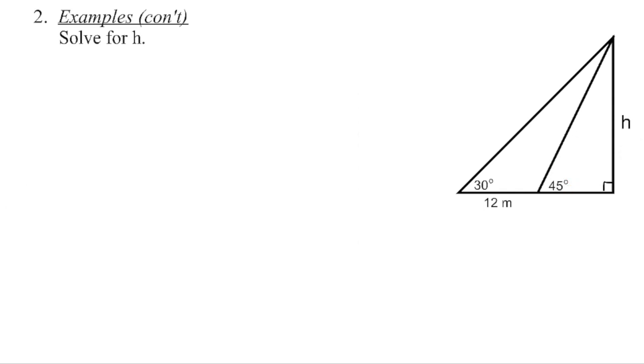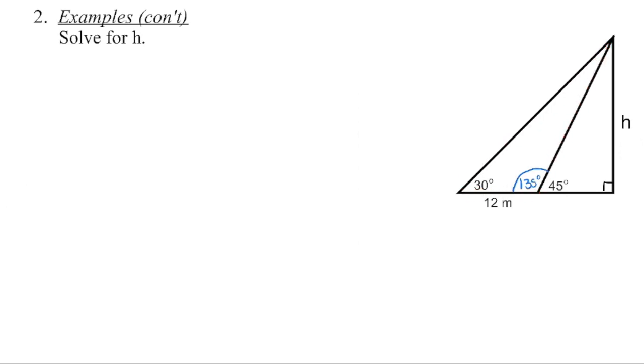If we take a look at this oblique triangle, we can see that we have this angle, but we don't know this side across from it yet. We can solve for that if we have another pair of opposites. We are given this side length here. Could we find the angle measure here? If we take a look at this, we can see that we have supplementary angles right here that would add to 180. So if I take 180 degrees minus 45, that's going to give me a 135 degree angle right there. And then we also know that the sum of the interior angles in a triangle has to add to 180.